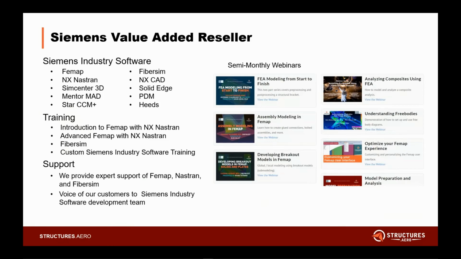In addition to providing engineering services, we are also a Siemens Value-Added Reseller, and we sell a lot of software, primarily Femap and NX Nastran, but also plenty of other things such as NX CAD, what we're talking about today, STAR-CCM, also Simcenter 3D, and we offer training in Femap because that's the software we really use every single day. And we have an advanced class as well as an introduction class.